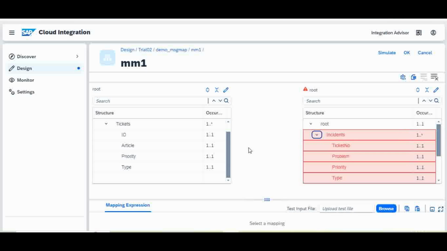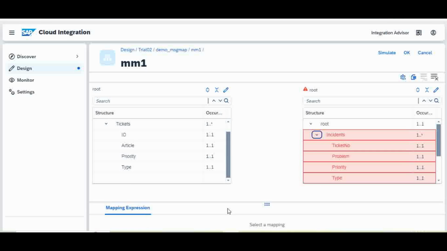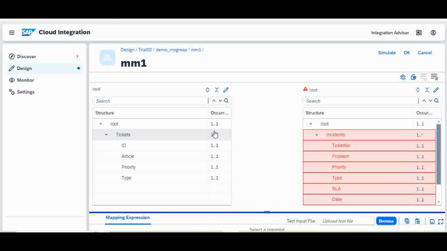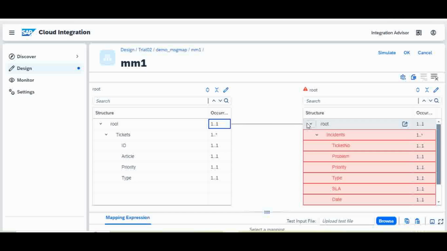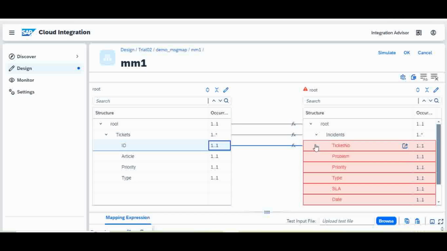So now the question is how to do this. So root to root, tickets to incidents, and ID to ticket ID.